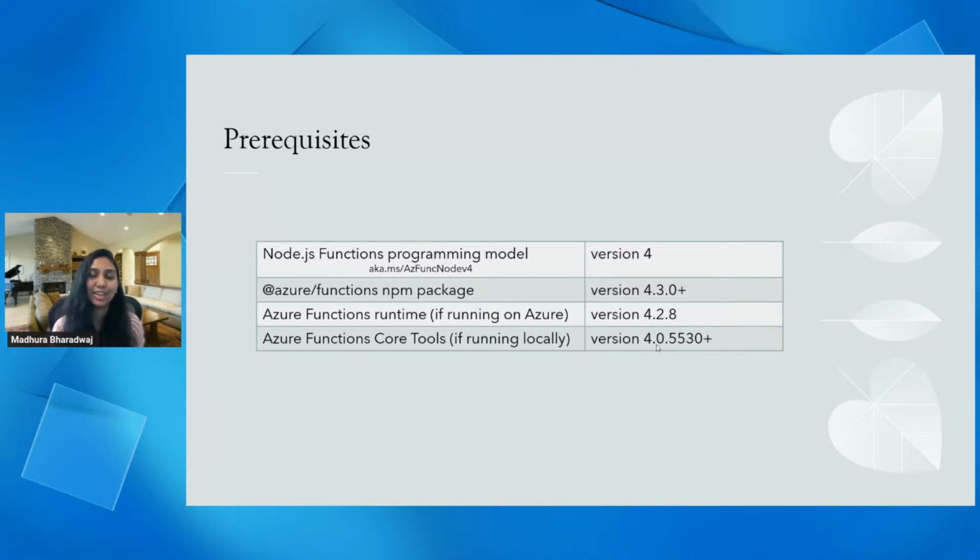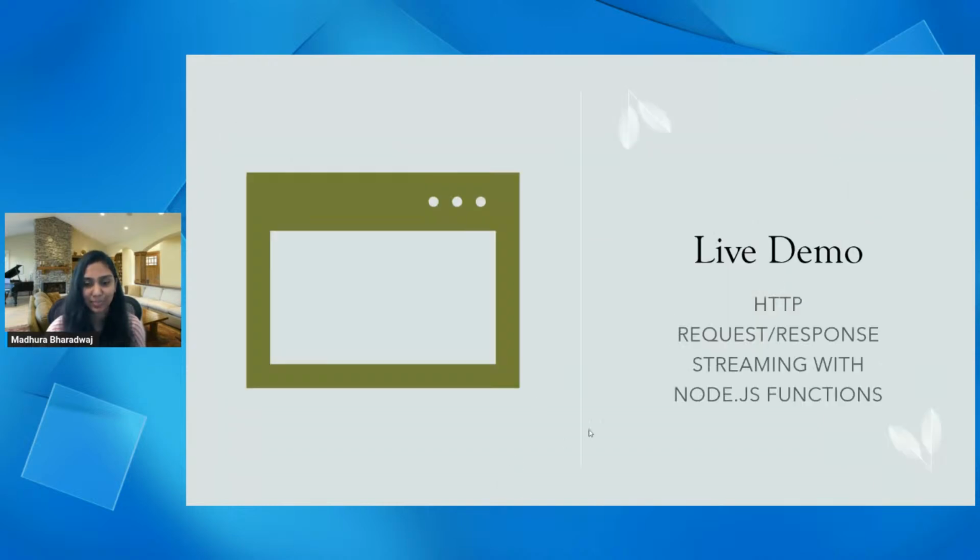I haven't particularly called out the Node language version itself because we support Node 18 and 20, which are the two LTS versions that are generally available right now, and this feature works in both of those. So if you have a Node 18 or 20 app today, which is running the V4 model, there's nothing stopping you from trying out streams. And I'll show you shortly how you can, with just one line of code, upgrade your app to start using streams today. Let me switch to the demo.